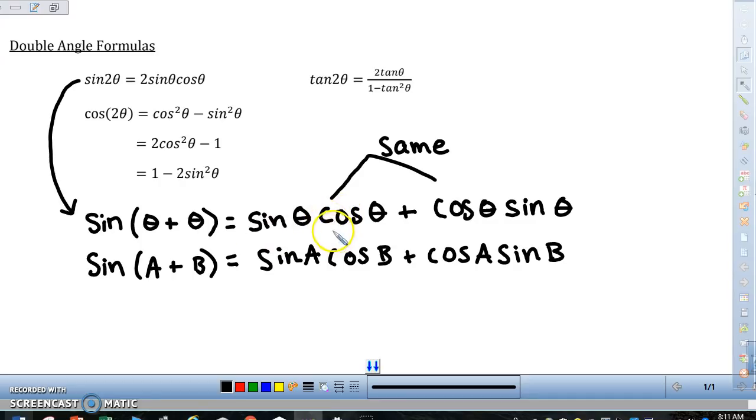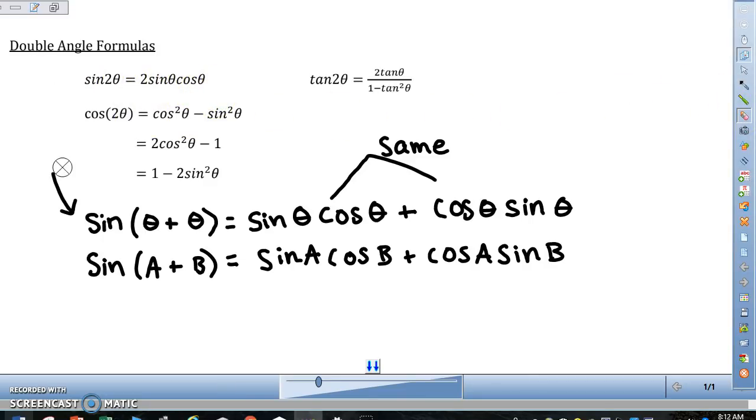These two are really the same, although they are in a different order, the sine and the cosine. They're just being multiplied together, and we can change the order of things when we multiply, and it stays the same. Since they're the same, it's sort of like they're like terms, so we can put them together with a 2 in front. It's kind of like saying x plus x is 2x, so sine theta cosine theta plus sine theta cosine theta is 2 sine theta cosine theta. So that's a little bit about the first one.